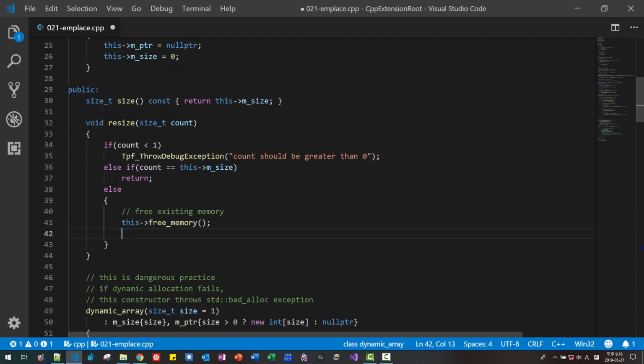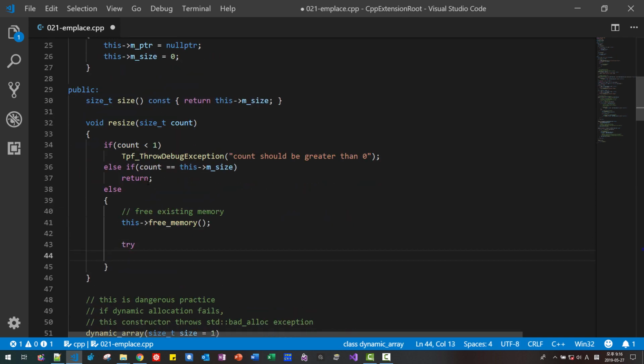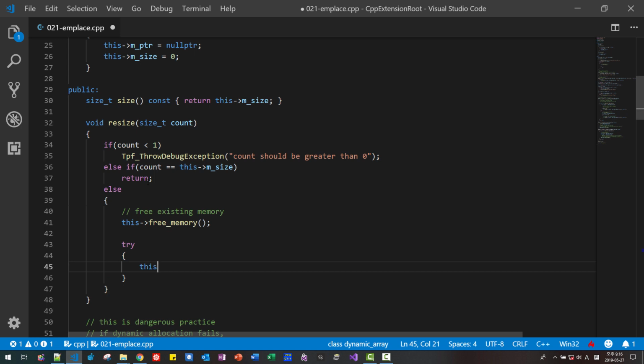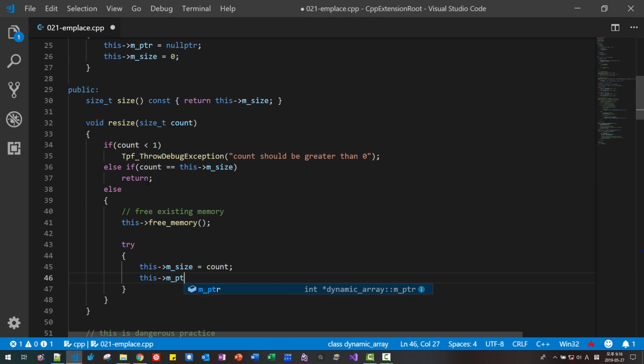Now here, try this m_size count. This m_ptr new int, this m_size, catch.